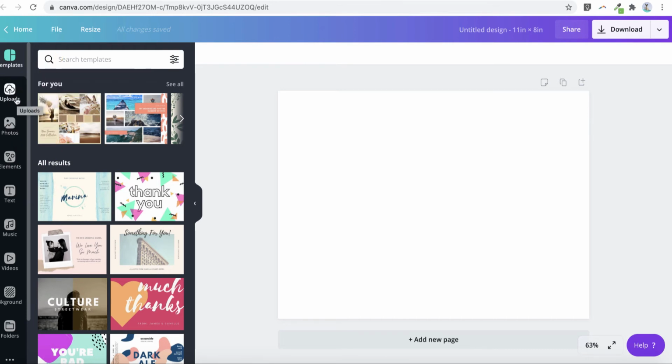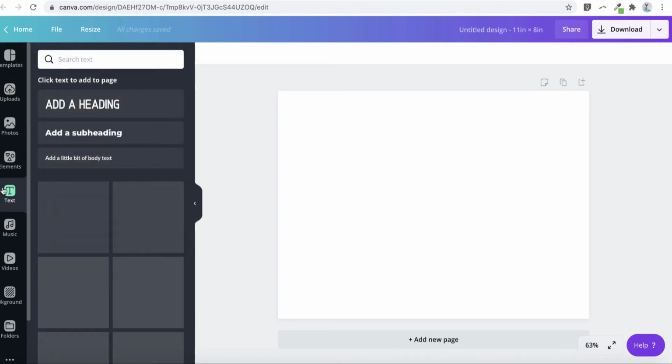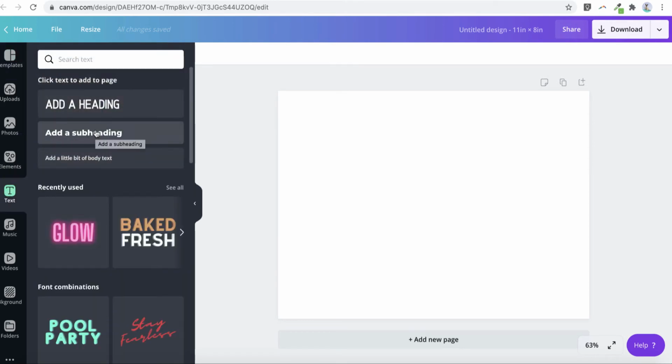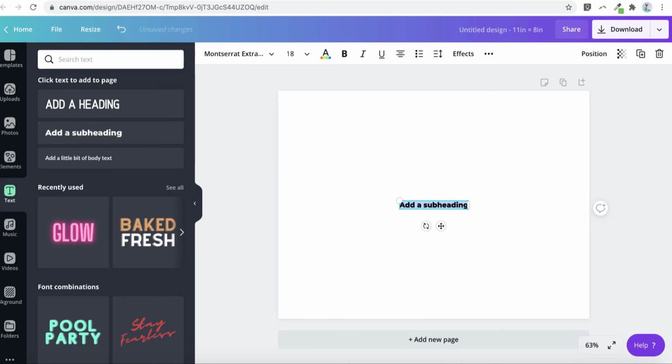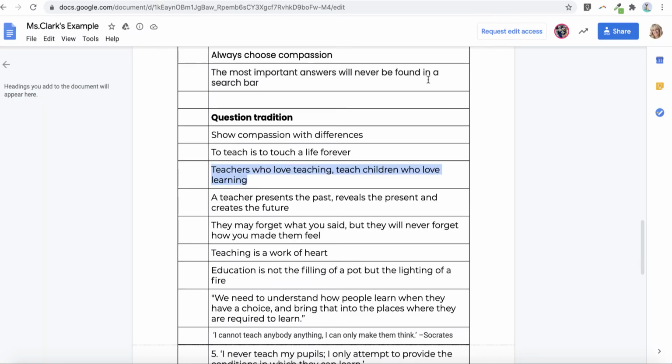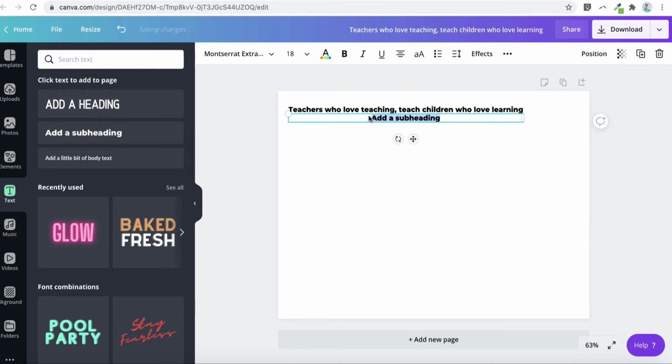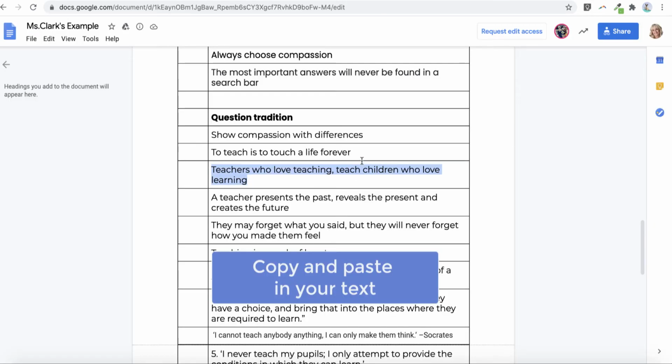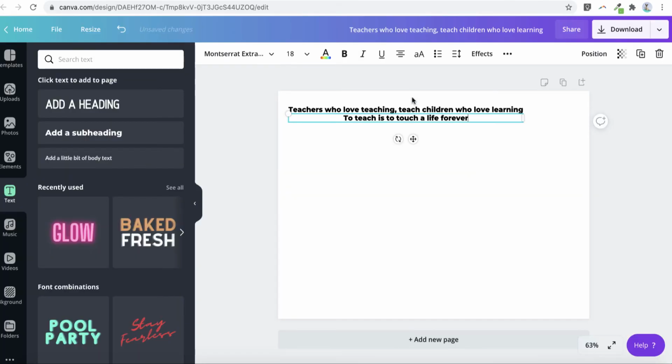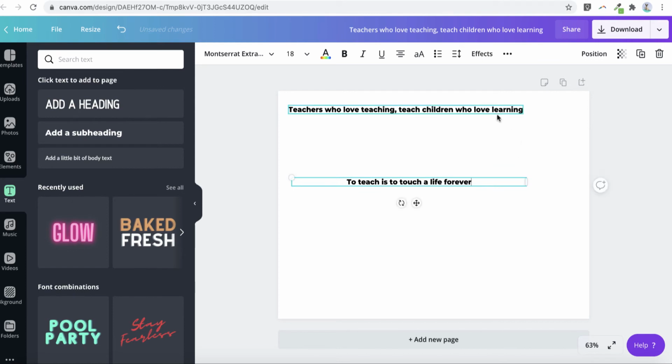So let's get started. The first thing I want to do is bring in all of the text from my manifesto. So I'm going to click on Add Subheading. I'm going to go over to my manifesto, grab this, and come back. And with this selected, I'm just going to paste in that sentence. I'm going to do that again for a few others. So I go Add Subheading. I am going to go grab another line and come back. And now I have this line. And so I'm going to move this around. I might do something with it later.